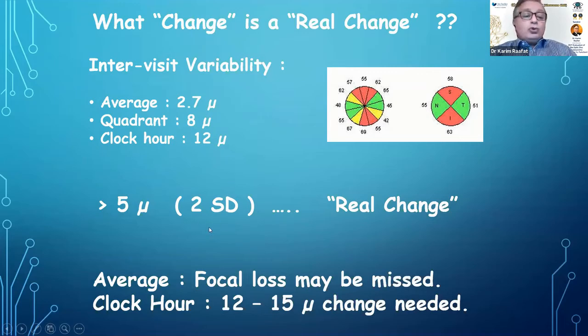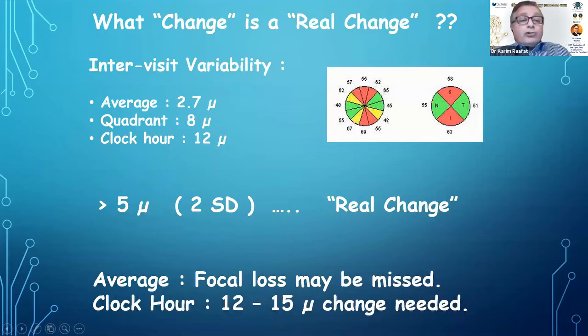So when we put 2 standard deviations, we consider about 5 to 6 microns of change in the average nerve fiber layer thickness to be a real change. 1 or 2 microns, sometimes we consider it within the machine variability. But actually, this average can miss focal changes. If 1 clock hour is affected, it can be diluted with the unchanged numbers or even some higher numbers in other clock hours. So sometimes we look at what we call event-based analysis. We look 1 clock hour by 1 clock hour, but here we wait for a larger number of changes to occur in these clock hours.